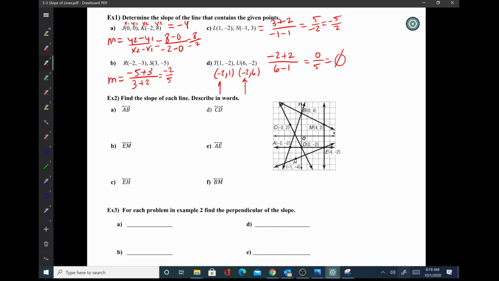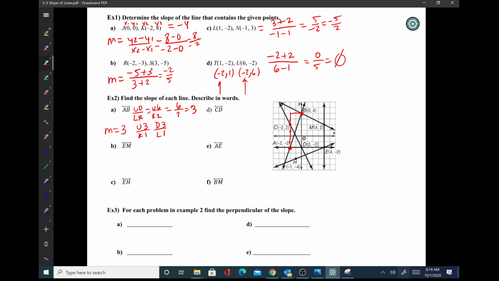Let's do AB. From this point forward, we're just going to follow the rise over run, right? Because remember, it's up, down, over, left, right. So we're going to go from A to B. So we're going up 1, 2, 3, 4, 5, 6, right 2. So we're going up 6, right 2, all right? Which is positive 6 over positive 2, which is a slope of 3. All right, describe it in words. The slope is 3, and the wording is up 3, right 1, or down 3, left 1.